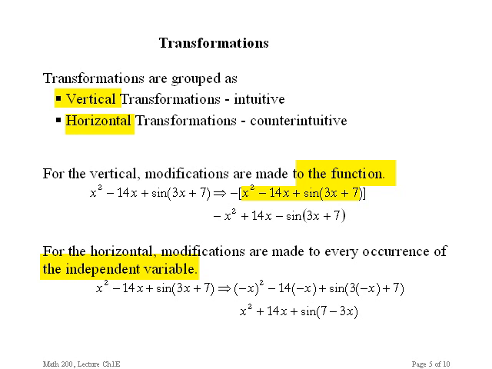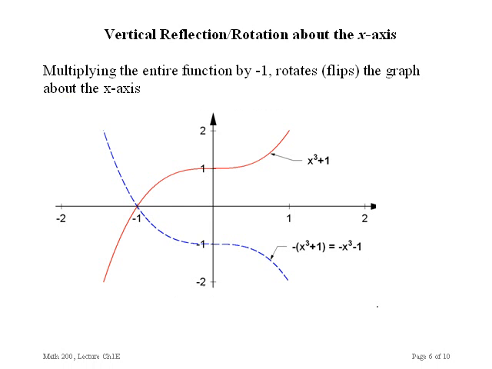For the horizontal modification, I'll be rotating the function about the y-axis. To do that, I have to modify all of the x's. So here's an x squared. I have to, again, using parentheses, probably said that enough, put minus x squared in parentheses. This x here turns into a minus x. The x that's buried in the argument of sine becomes a minus x over here. When I work out the algebra, this is what I get. The graph of this function would rotate about the y-axis.